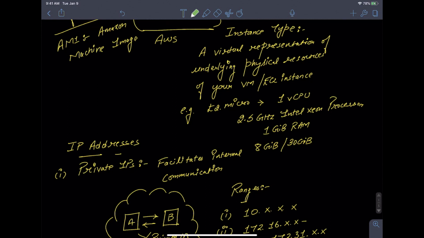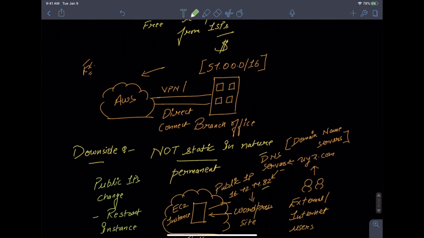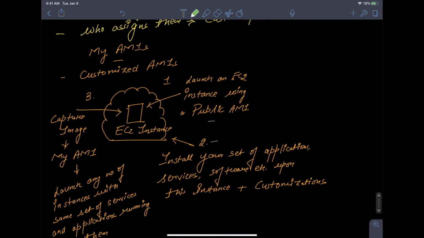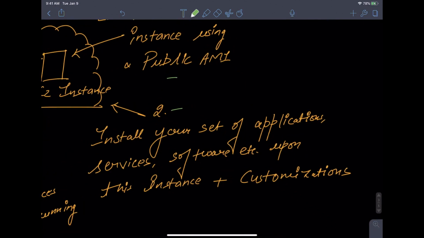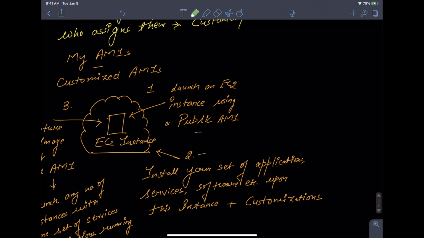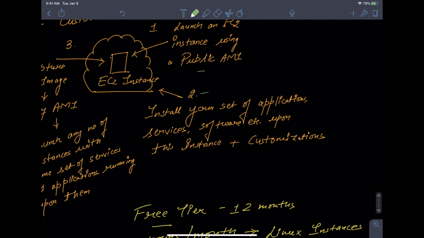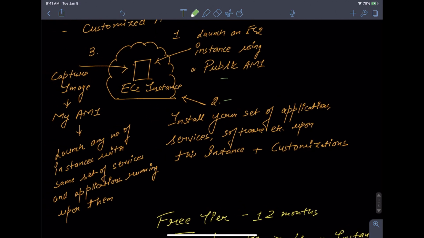No questions? Can you repeat the third step? Okay. So Edmund, in the third step, what exactly we do is that. So the first two steps are understood. You take the public AMI, you launch an instance using the public AMI, you install everything upon the instance, including services, software, and you do the customizations.